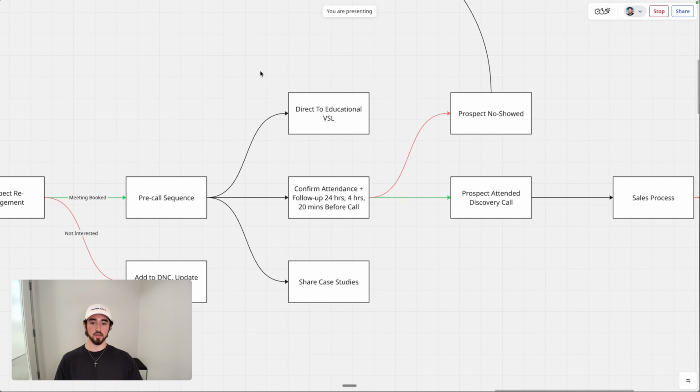And the way we're going to do that is, number one, we want to direct them to an educational VSL. This gets them more buy-in and also more understanding of what you're selling. Another issue with cold outbound is that it's cold, right? So when prospects hop on a call, it might be pretty cold. So we want to send them some sort of educational VSL. It could be a 2 to 10 minute video. The shorter the video, the more people are going to watch it. The longer, obviously, the warmer people will be on the call.